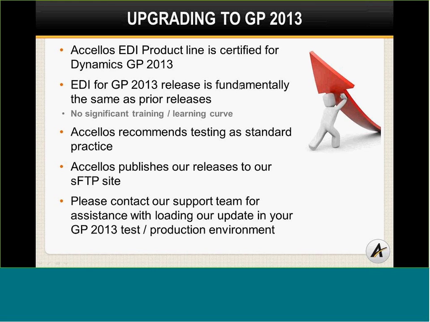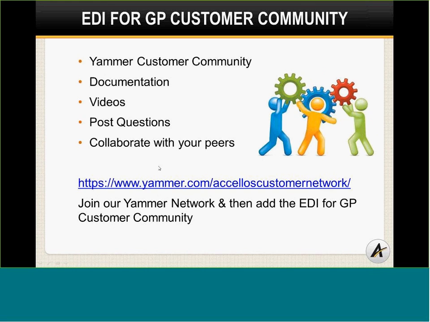If you are contemplating upgrading to GP 2013, I just wanted to quickly cover that. So our solution is certified for 2013. We do have a number of customers that are live on 2013. The upgrade is very simplistic. We just have to load a new file in your environment. We recommend doing some testing. The product is effectively the same, so you don't have to retrain your personnel. Your team, if you'd like to get a copy of our update as you're planning your upgrade, we'll help you load that in your environment and help you with your production migration.